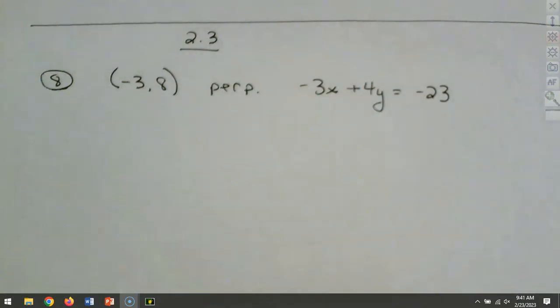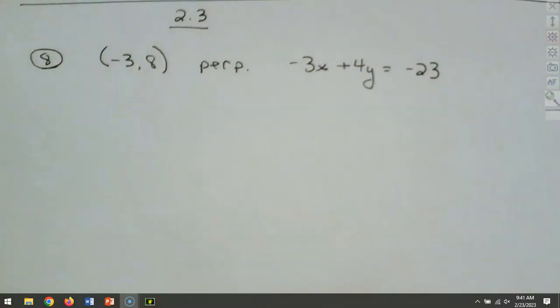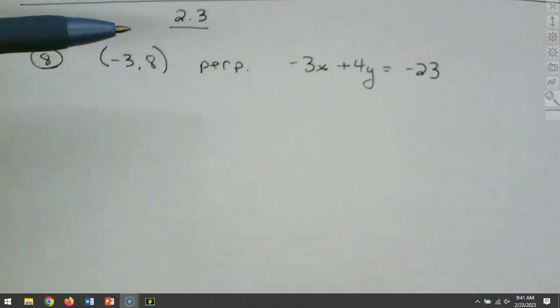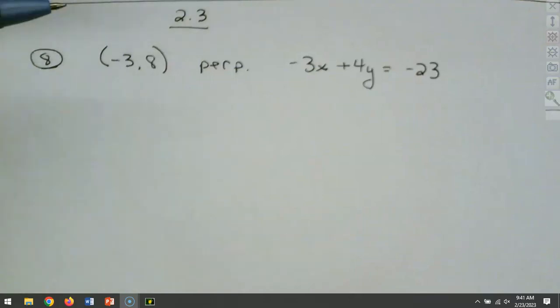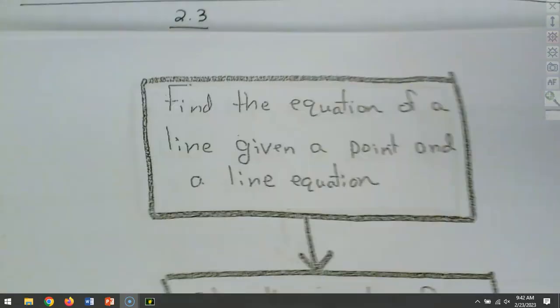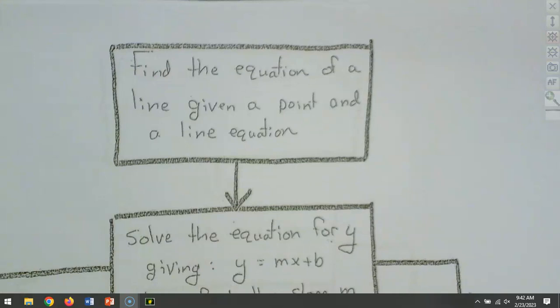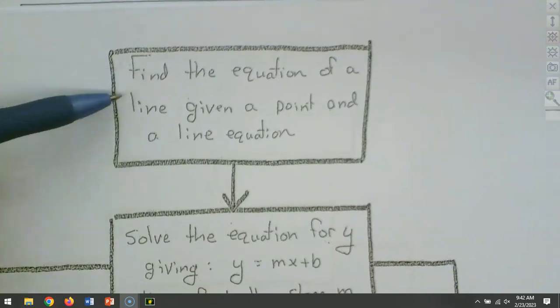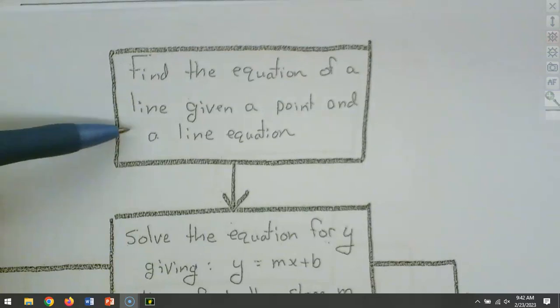And on that 3rd page, we start following the directions here. And how do we know we're on the 3rd page? Okay, well, what do we have? So first thing we need to identify is what we have. So we have a point and we have a line equation. Now the first page is when you have a point and a slope. We don't have that. The second page is 2 points. We don't have that. But the 3rd page, right, we read the directions here and it says, find the equation of a line given a point and a line equation.